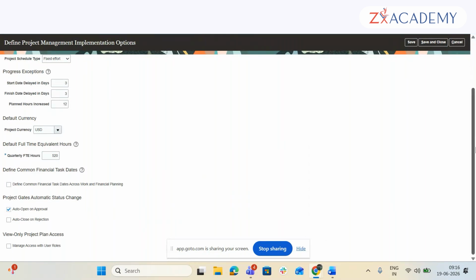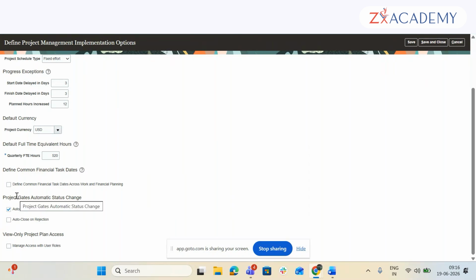I'll show you that. Don't worry about that. If we check this box, we can see those tasks in financial management. If we enable this option, we can see. We will check that when we talk in the front end. It will be clear when I show you in the front end.